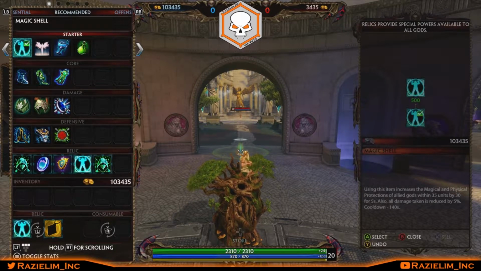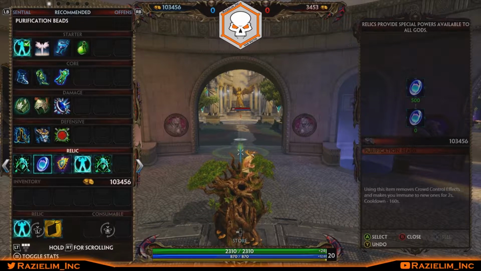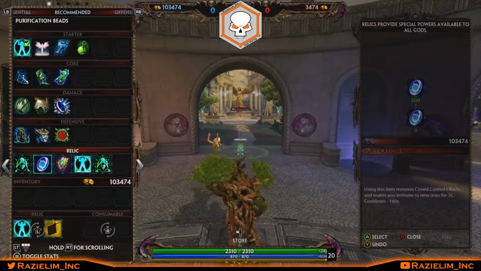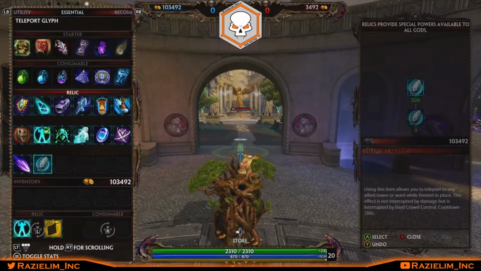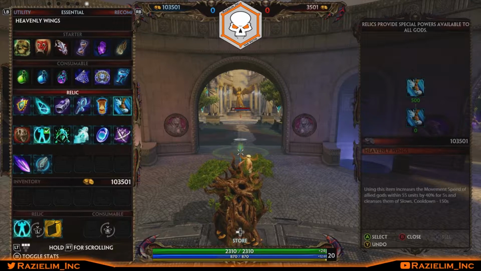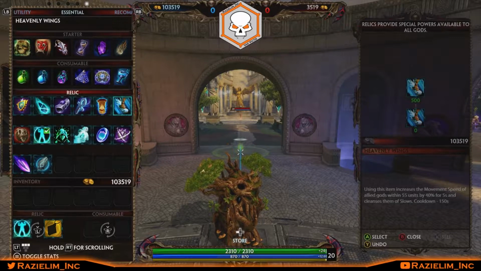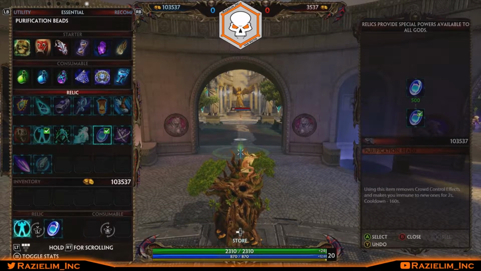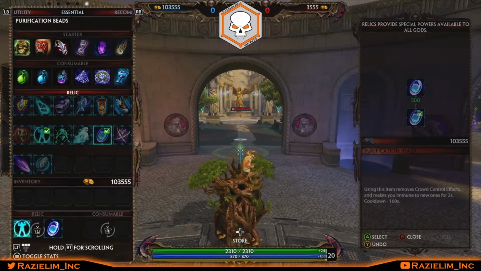The second one I would go either Purification Beads at this point, because you're probably getting hit with hard CC. Aegis, maybe you've got a Neith, a Vulcan, a Zeus you're going against, or you can potentially go with a Sprint, or Heavenly Wings, I think it's called now. Where are they? Oh, right here. Heavenly Wings, you can go with that as well. Those will probably be your best bets for your second pickup. I usually go Purification Beads just for the hell of it. We'll put that in there. The second one is totally up to what your team picks for relics and what the enemy team has for team comp. That whole situational thing I always beat to death.